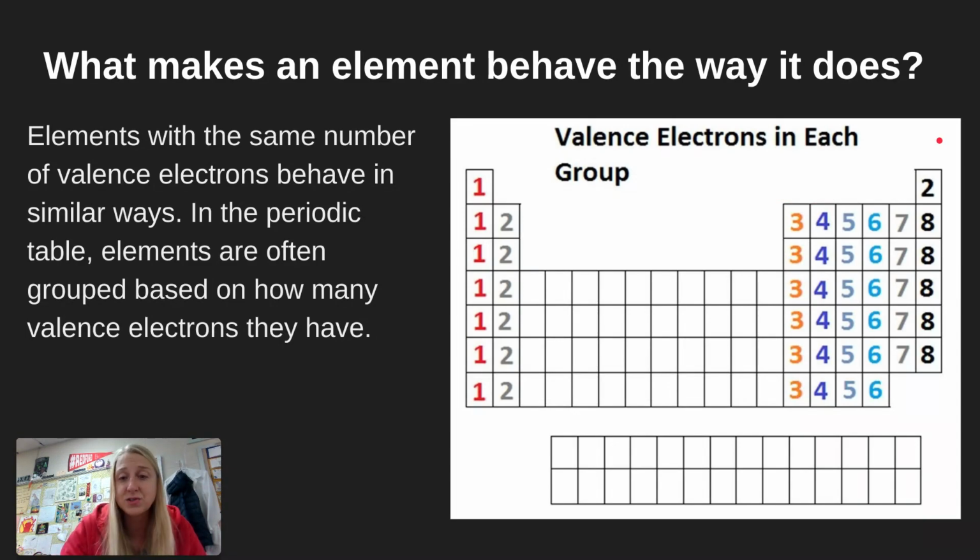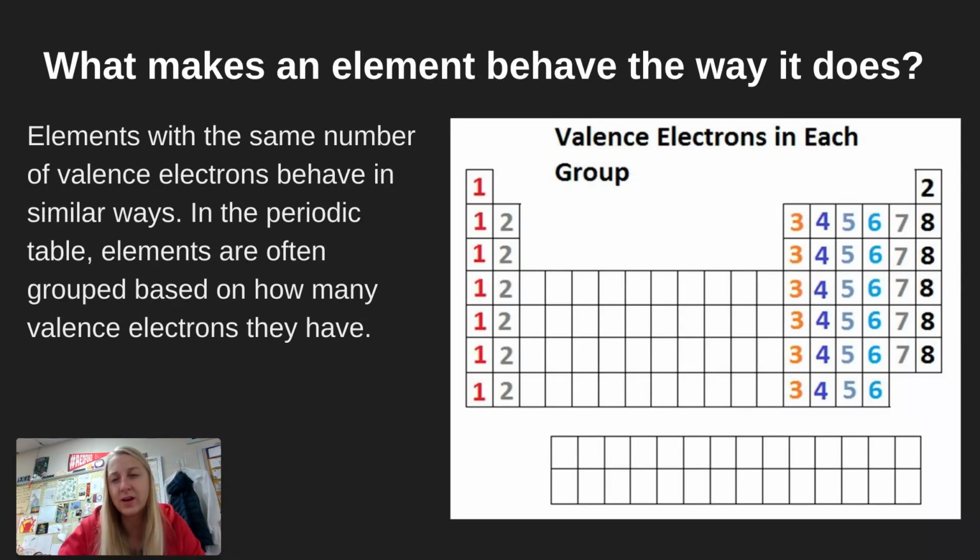So if I asked you how many valence electrons, what element is this? Calcium has. Calcium is right here on the periodic table. You would know if you're looking at this one or any other periodic table. All you would have to do is say, okay, calcium is right here. I'm just going to look at its group number. Oh, it has 2 valence electrons, okay? So often the group number will tell you the number of valence electrons.